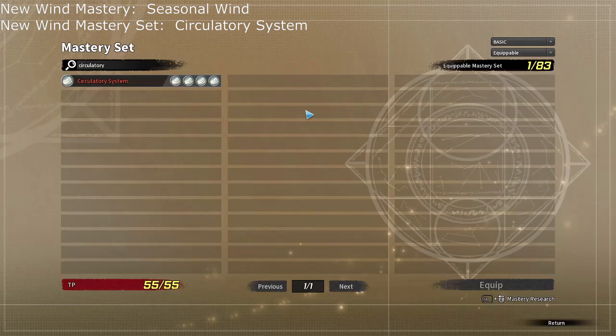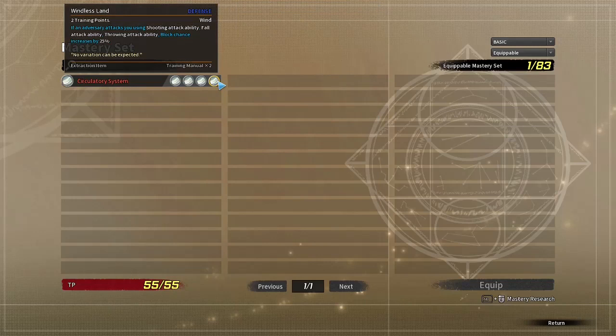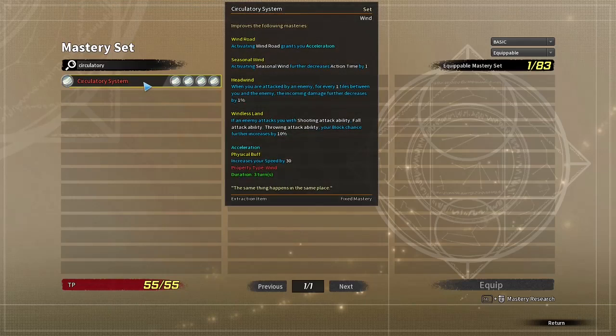And so this is all due to Seasonal Wind and the expansion of a new mastery set known as Circulatory System. Now, Circulatory System does a lot of things, but primarily, before we had Windless Land, which is a singular mastery, now it's actually been added into a set. Basically, it increases your block by 25% on shooting, fall and throwing attack abilities, which is awesome. But if you combine it with Headwind, which lowers damage taken per distance tile, and then you give the bonus to it, Windless Land, which adds an additional 10% block, giving you 35% block, and Headwind reducing it, you basically get the result that you just saw with the snipers.